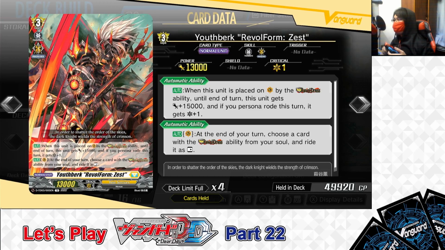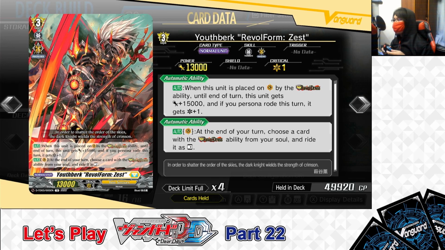The first skill, when Rebel Formed onto your Vanguard, it gets plus 15,000 power, and if you had Persona ridden beforehand, it gets plus 1 critical. So this first skill is an offensive skill meant to either pressure or finish off your opponent. And the second skill, it's more or less an end of the turn skill.